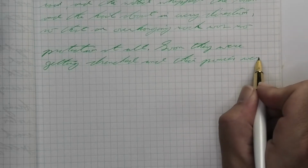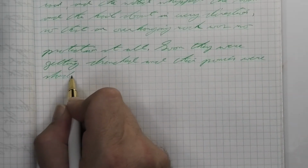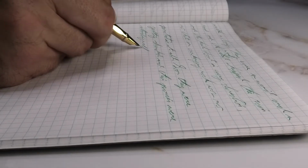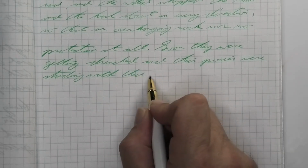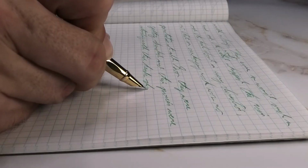Looking at the wet fine nib, it's only a tad bit darker than it was with the soft fine, a whole lot lighter than it was on the Clairfontaine. I like the color that I'm seeing here better than I have in general liked the color from the wet fine. I think it's looking much better here as a tone.